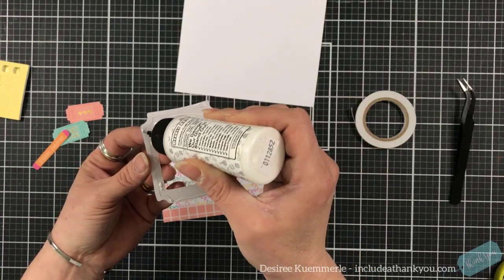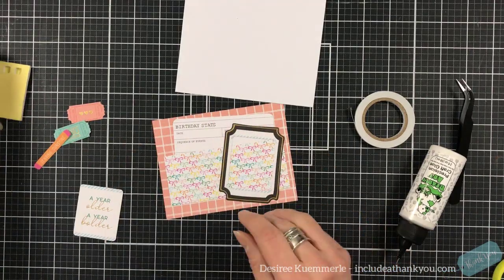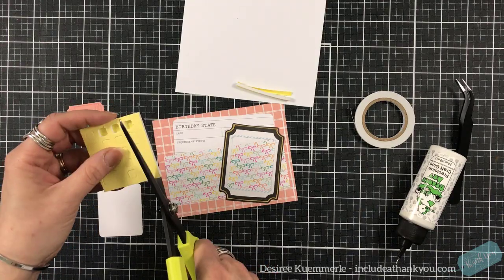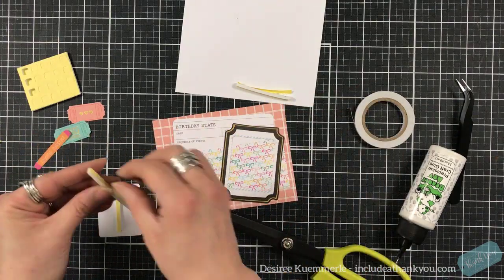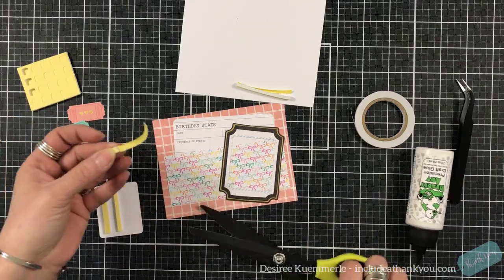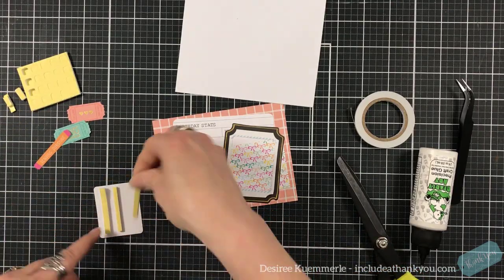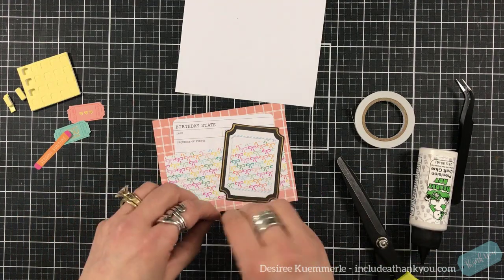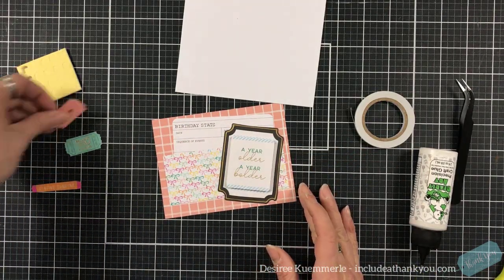For our next card, I'm using that journal card that looks like it's type. And I took another piece of pattern paper and put that across it so it looks like it's a pocket. I'm going to take that frame, and I took that piece apart. Some of the die cuts are die cuts within themselves where you can take them apart. I'm going to take some of the double-sided foam, and I'm going to set that in the back, cut off the excess, and then I'm going to place that in the frame as well. So I took that whole die cut, I just broke it apart, and then I'm just going to raise up, create dimension on that center point where the frame is just going to sit in the background. So you get this little bit of shade going on there.